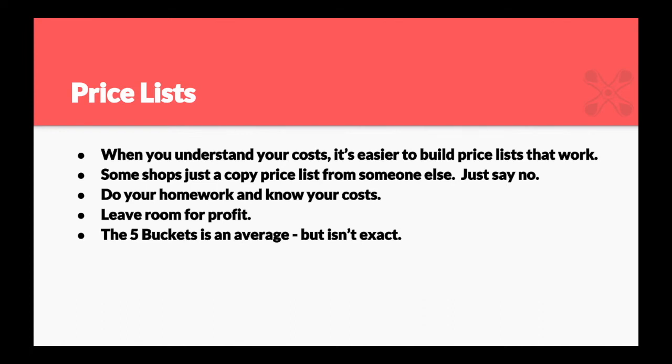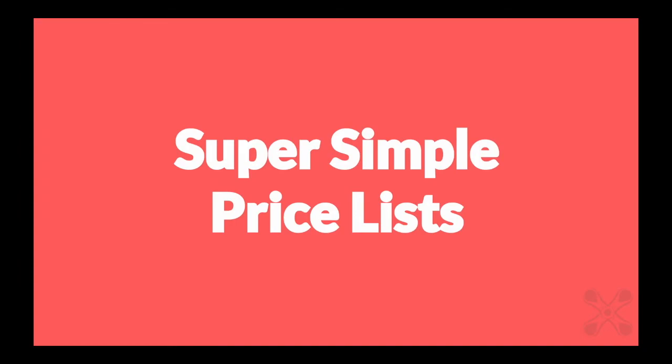So that's why you've got to look at things over a big chunk of time, over a quarter, over 6 months, over a year, to understand what your trends are, okay? Because things are going to fluctuate a lot from week to week, month to month. So look back over things to make sure you get a good grasp on everything. And that's why we go back 5 years to look for trends, okay? If you haven't been in business for 5 years, that's okay, especially if you're establishing your 5 buckets now. You just want to be able to measure and look at things and reflect from a 30,000 foot view. Okay, and most good price lists are based on time. So that's just basically what I just said. So let's get started creating a price list.